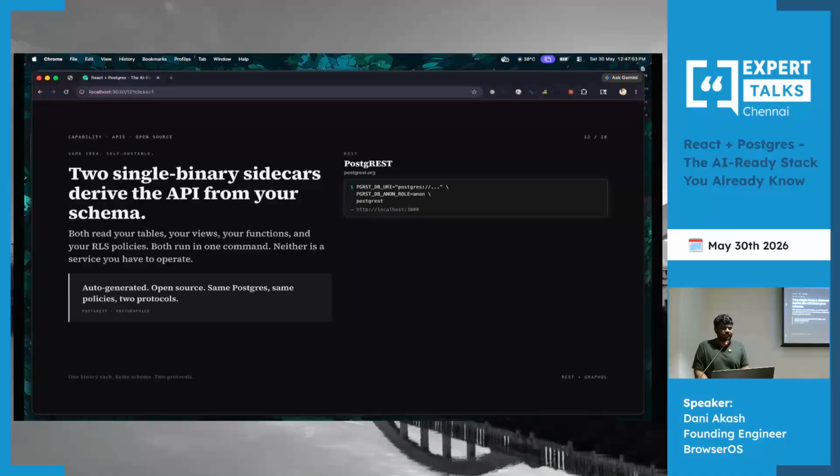The first tool I like is PostgREST. You give your existing Postgres URL to a command line tool, and it immediately converts your entire database into a REST API. If you think about it, that's kind of what Supabase also does. It gives you an open API endpoint to your application. It also gives you functions and everything.